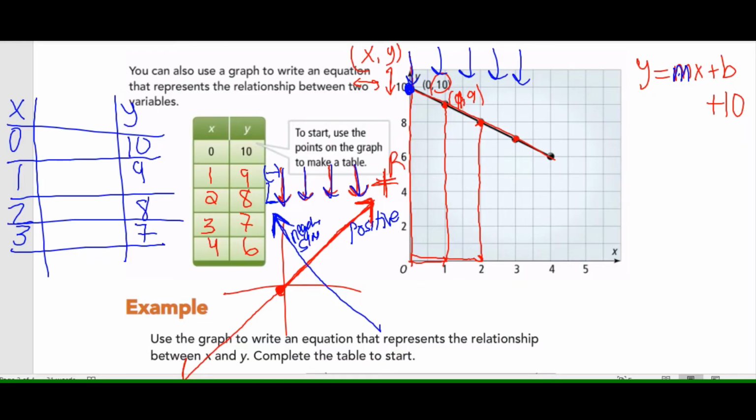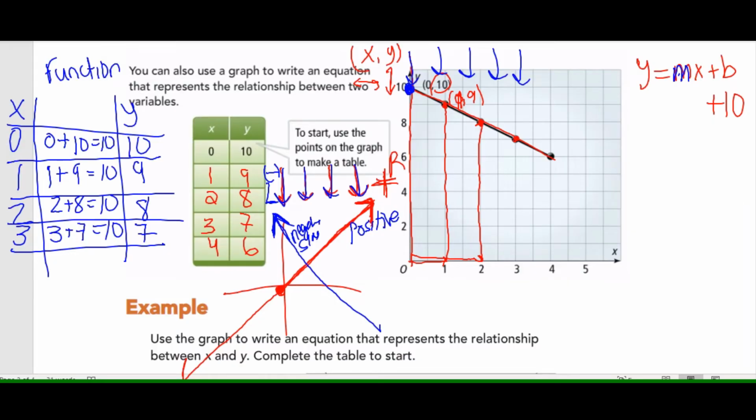Okay, well, I'm just going to write, okay, so I see here that 0 plus 10 is equal to 10. I can see that, which is my x plus my y. I can see 1 plus 9 is equal to 10. I can see 2 plus 8 is equal to 10. I can see that 3 plus 7 is equal to 10.